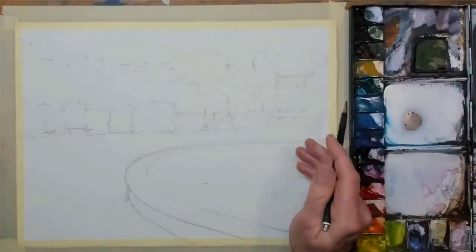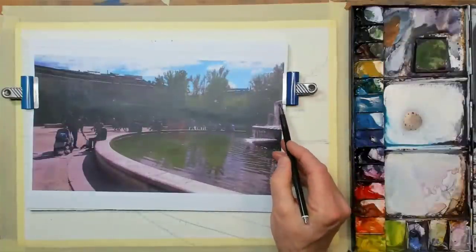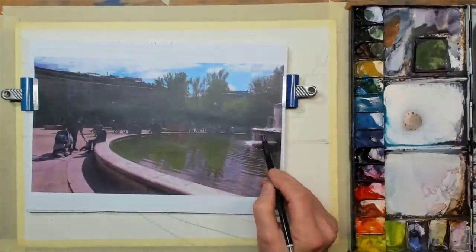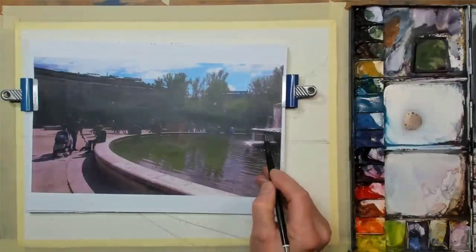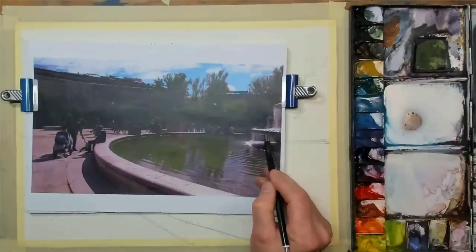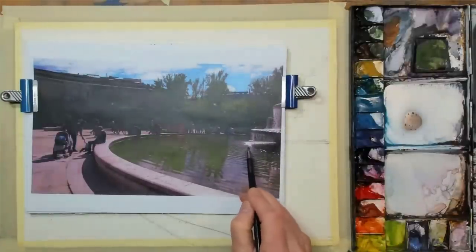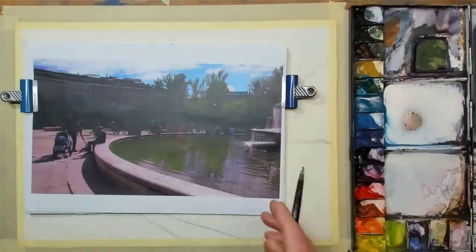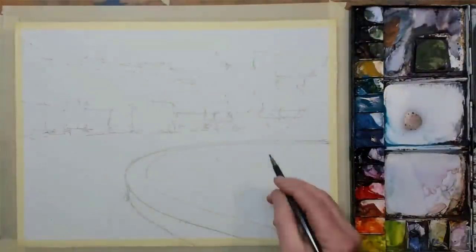The fountain. Now the fountain's got a couple of tiers. There's that one there, and it drips down into this bottom one and then comes over the edge. There's a few little channels along the edge of that tier, and it's dripping down into the pool and creates some gentle ripples, concentric circles out from that.